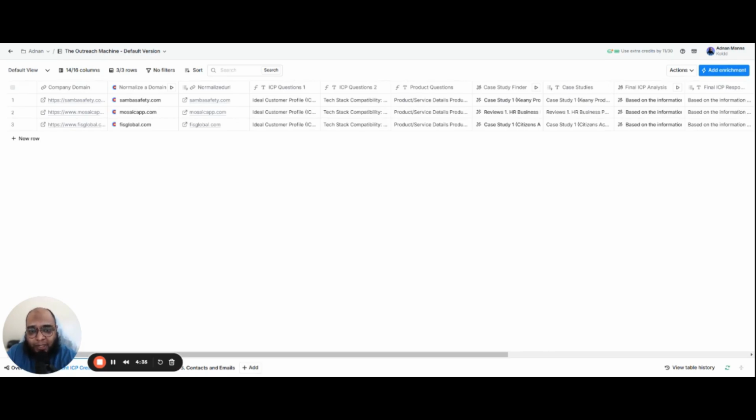And we also use the same table to qualify a list of accounts that we source from whatever database, publicly or a paid database like Apollo. So what this table does in short is all the ICP research for our client. It checks all of the data that we have against our client's ICP details to see whether they're a competitor or a potential client. And even before doing that, it checks if the job titles that our client is targeting, are these emails actually available at this domain, and if they are available, is it a spam trap, and if these emails are catch all. After checking all of these things, it does the competitor analysis to check if these companies are competitors or potential clients, and if they are potential clients, then it does all of the signal and intent research on these.